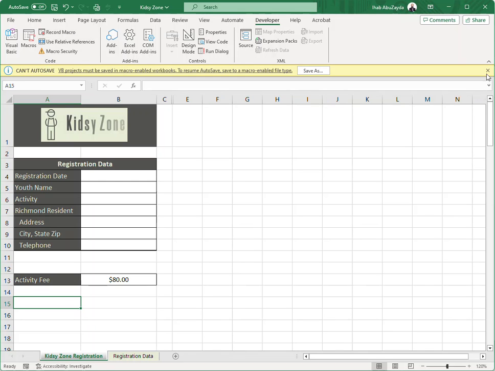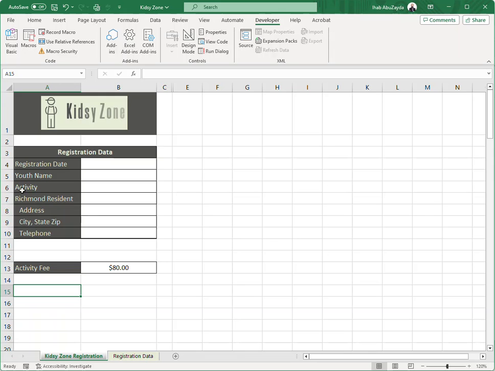Now if I want to run this macro, let's say I add, for example, an activity, and I add a person's name. I'm not going to add the rest, but if I add it, you'll see how it will be cleared. So to run the macro, all I need to do is, based on the shortcut that we created, Control D. And you see how quick it was. I don't have to select anything, delete anything, or select cell A15 manually. Now, if I want to edit a macro after I record it, then I can go to macros here.